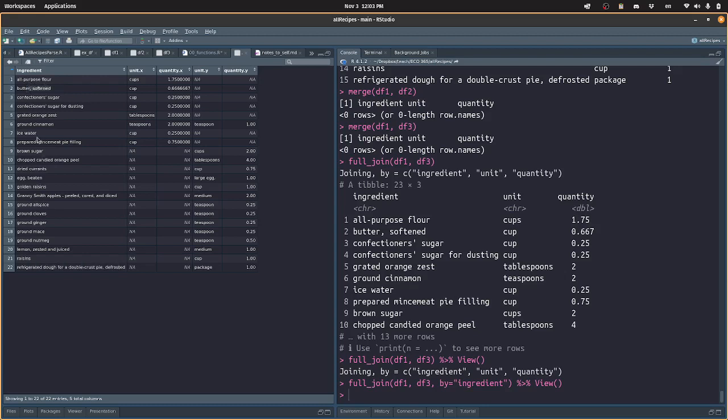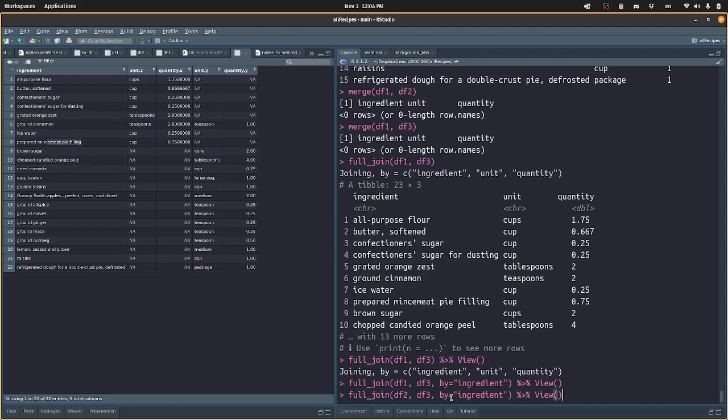Butter softened is also not showing up because it's in the prepackaged dough. But we've got the cinnamon overlapping, the orange zest. We got lemon zested and juiced. That'll be a trickier one. Granny Smith apples. Prepared mincemeat filling. That's okay.